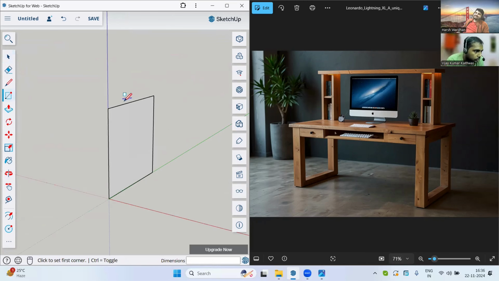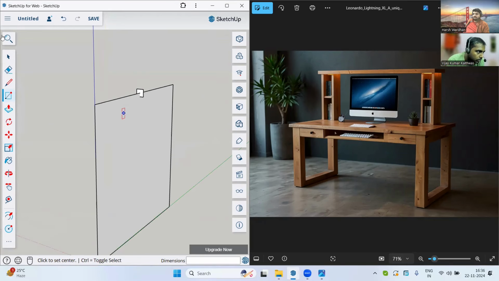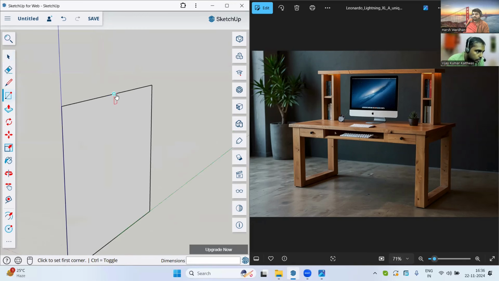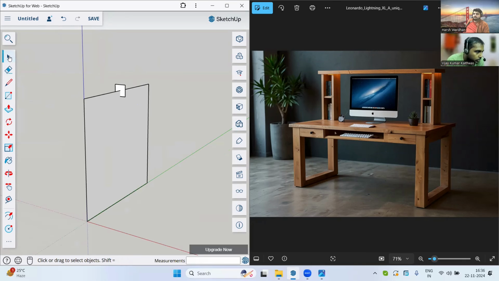Again go to rectangle tool, select this midpoint, press Control, change the origin and enter 50, comma 50 mm. Okay, 50 by 50, I think it's too small. Let me delete it. Go to rectangle tool, select the midpoint, press Control, change the plane. Let me give 100 by 100. Okay, now it looks okay.